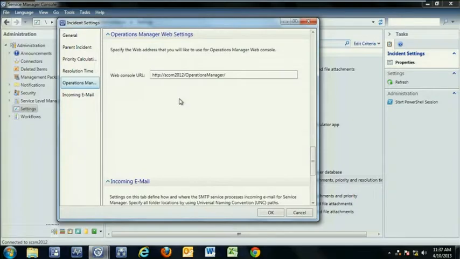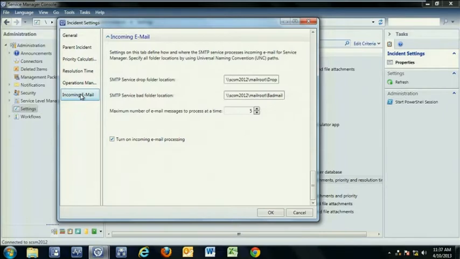We have the ability to link into Operations Manager. In my demo environment, I have SCOM 2012 as the Operations Manager server. When I have an event come in, I can link into the Operations Manager console and see alert views for servers that are having events against them, or network devices, or I can bring up Health Explorer in the web console and see that as well. That's one of those tasks on the right-hand side. You had the remote desktop and those other things, so you get the Opsman view of whatever Opsman has for those particular servers. Absolutely, it's one of those tasks on the right-hand side.